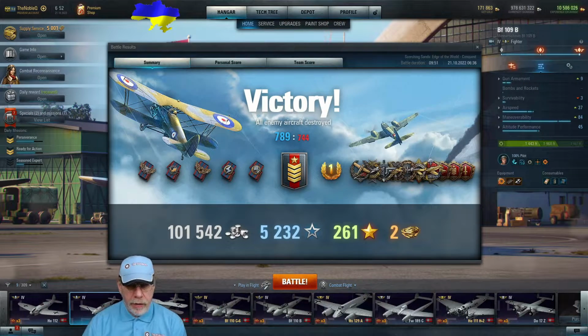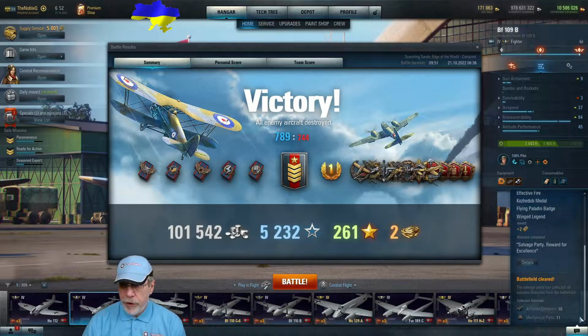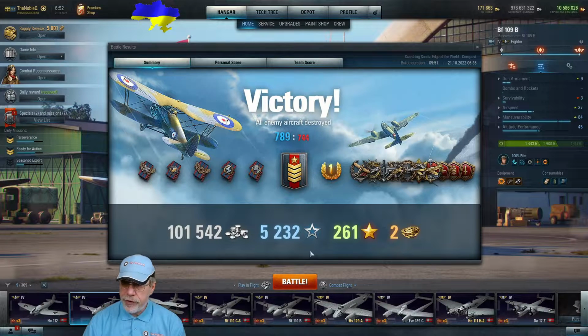So let's review the outcome of this battle, and as we can see from the centre, it's a 5 chevron battle, or a grade 1 fighter if you prefer, which grossed 101,542 credits, of which nearly 34,000 came from the premium account bonus. You just go and look for expenses, there are none. The aircraft wasn't shot down, so no repair costs, and I was using prepaid consumables as usual.